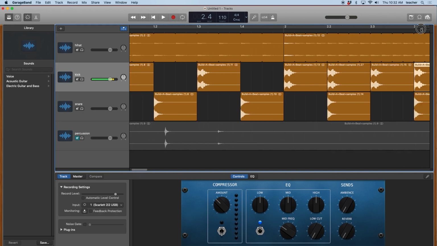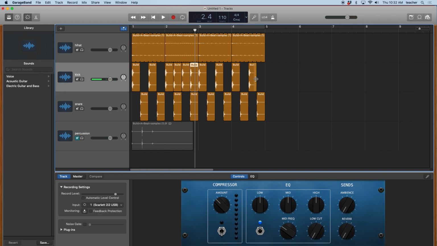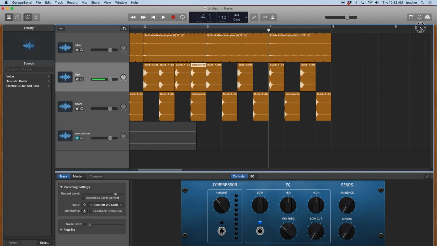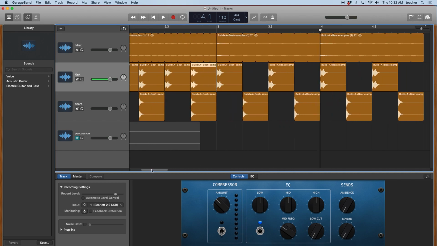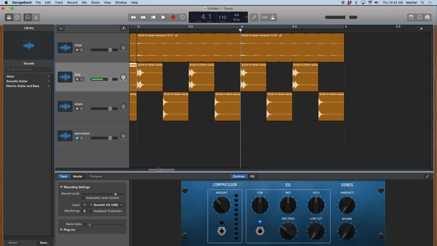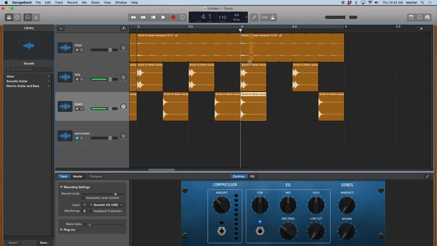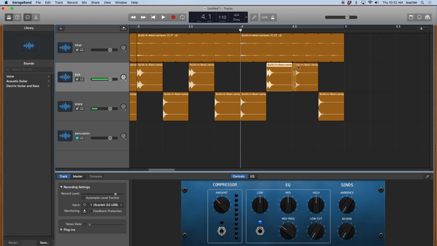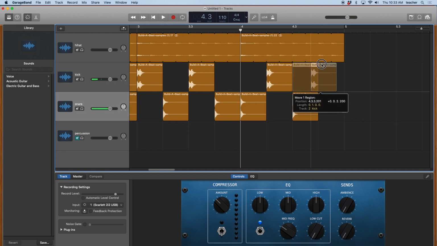zoom back out. I could go against the grain, like I did in my sample that I played you at the beginning, and turn the beat around for a minute. So I could, instead of kick drum on 1 and 3 and snare drum on 2 and 4, just swap them. So I'm going to move that snare drum from 2 to 1, move that kick drum from 1 to 2, and see how that sounds.